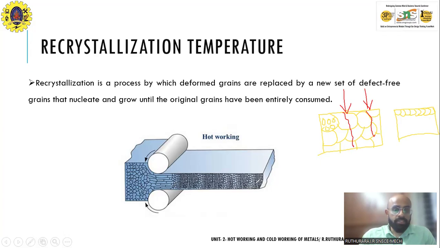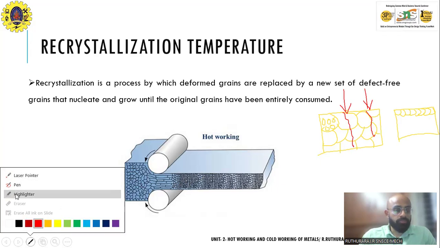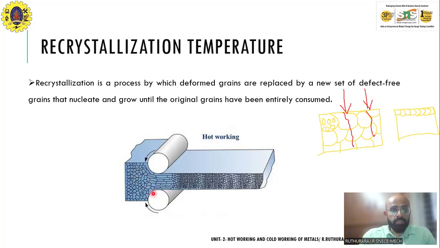This is the exact structure that is depicted in this particular image. As you can see, these are large grains like this. Once the recrystallization is done, it becomes smaller grains. At the recrystallization temperature, the definition is a process by which deformed grains are replaced by a set of free, smaller grains. As you can see, the deformed grains are replaced by smaller, newer grains.